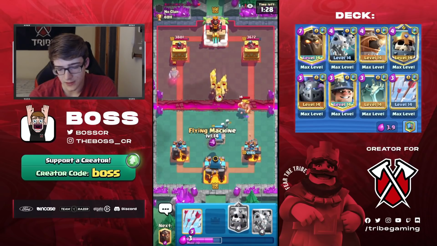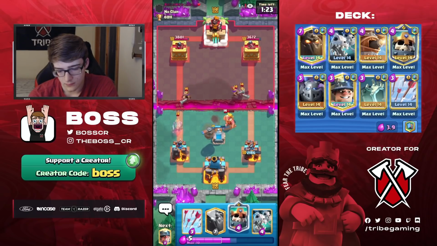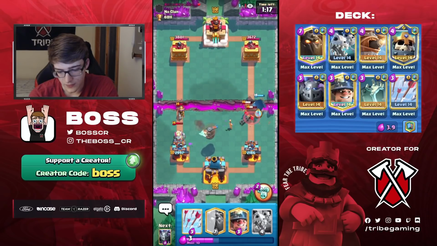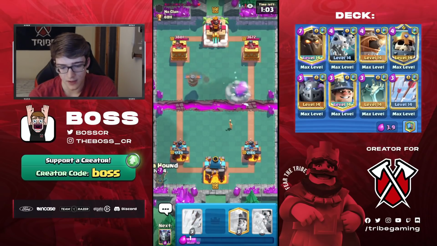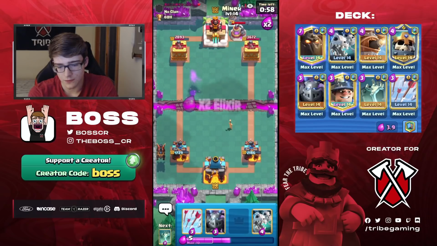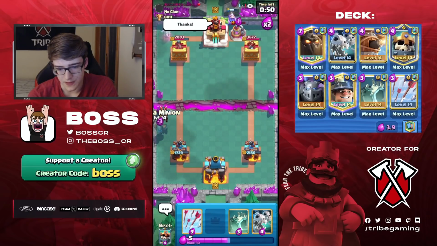Let's try to do a flying machine like this, actually. Okay, he goes 3M. He's being very aggressive with the 3M because he knows I don't have a counter to them. Yeah, I don't know. Ooh, we ice golemed early. I'm gonna lava hound for sure, I think. Okay, so we might actually have a chance here. This game is, so far, kind of going okay. I'm gonna miner all the way in the back. Even if he ignores it, I guess it's not the end of the world.